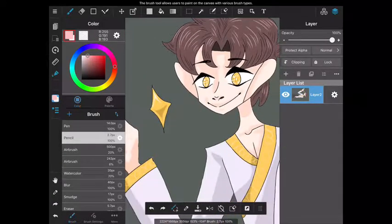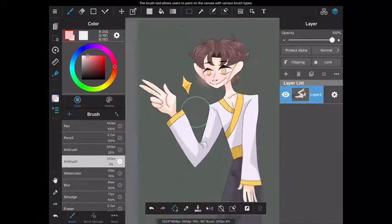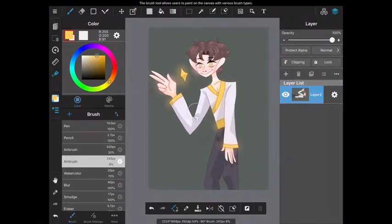So I'm doing 2 ways of blush. The first one was just scribbling on a darker pink. And the second one is you use the airbrush tool to add on some heat looking blush, I would call it, because it makes it more glowy. And anyways, I also add a little bit of glowy airbrush to the gold parts of his outfit and his little shine, just for a little extra oomph, and that's it.